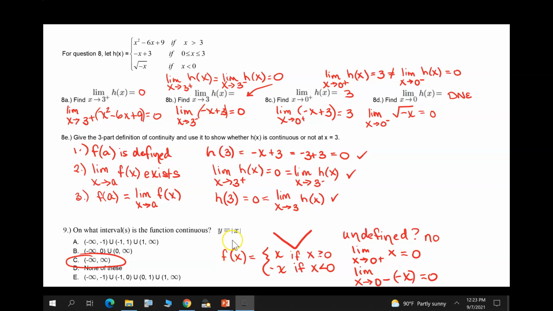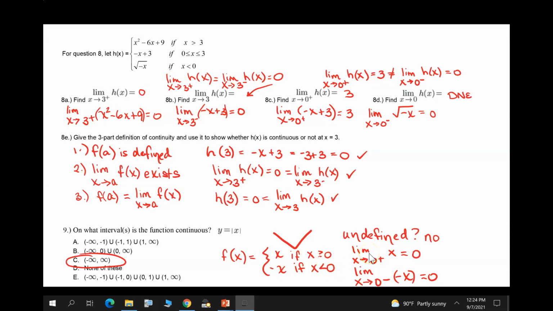Well, anytime you have an absolute value, it is a piecewise. So we're going to say that if what's inside the absolute value is greater than or equal to 0, meaning it's positive, we'll get exactly what we started with. If what's inside the absolute value is less than 0, we'll get the opposite of what we started with. So where those 2 pieces come together is at 0, so that's where I need to check.